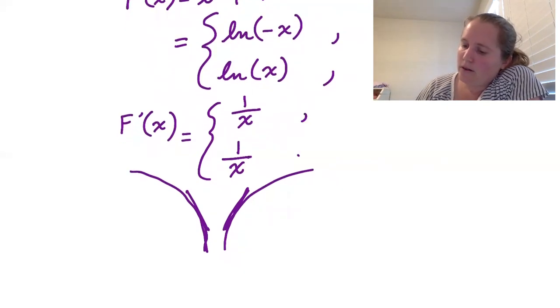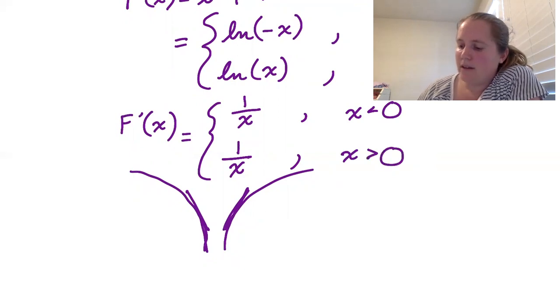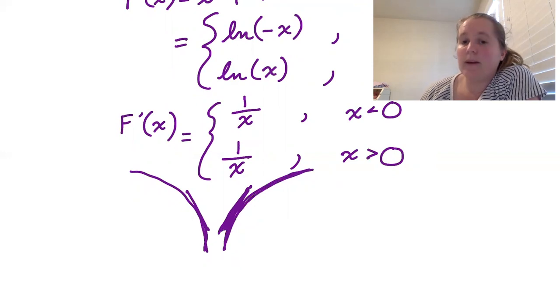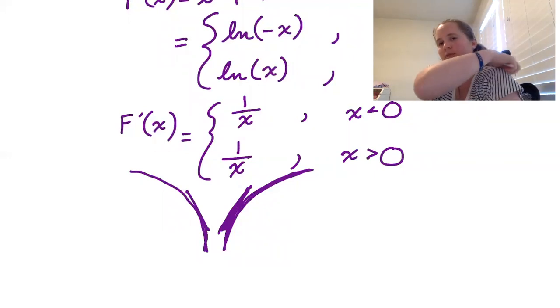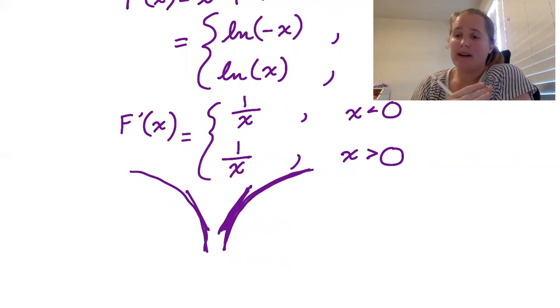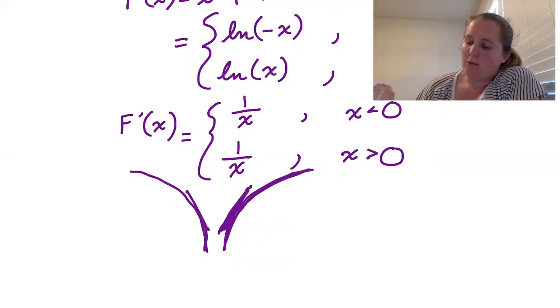So we do wind up getting sort of what we were looking for when we started. Again, we know that natural log of x, which is our right side, will go to 1 over x. That is the derivative of natural log. And then since we just have mirror image on the left side, that mirror image just winds up having the negative slope instead of the positive.